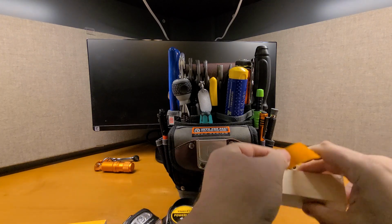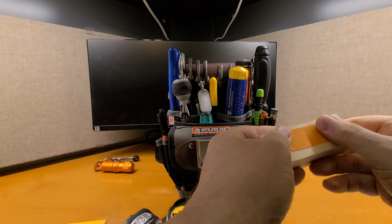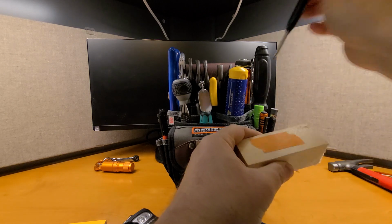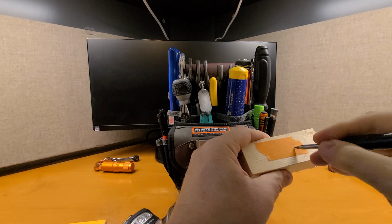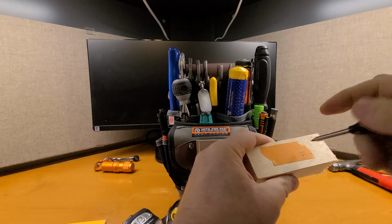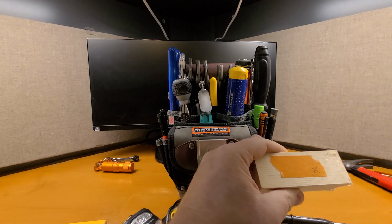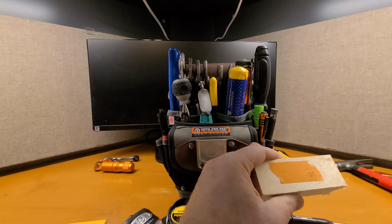And then what you do is, let's just pretend that this is a point on the wall. You put this where you're going to make your mark. You make your mark, say in this case, my mark was here instead of on center. I made a good guess, and it's good enough that it's on there. And so now I have a mark on my wood, but I haven't marked the wood. I've actually just marked the tape.